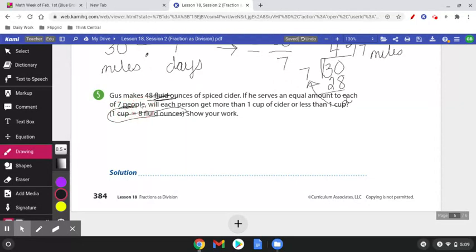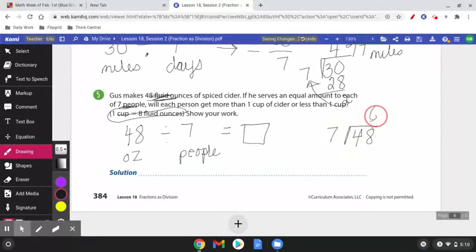All right, so we have 8 fluid ounces, and it's being divided among 7 people. And they want to see if they end up with 8 fluid ounces. So I have my 48, which is my ounces. That's my dividend, the number being divided up. It's being divided among 7 people. I like to write that out because then I'm really making sure it makes sense. I don't want to divide my people into parts, right? That doesn't make any sense. Equals blank. So I have my 48. I'm dividing it by 7. It fits in 6 times, which is 42. And I get 6 left out of 7.